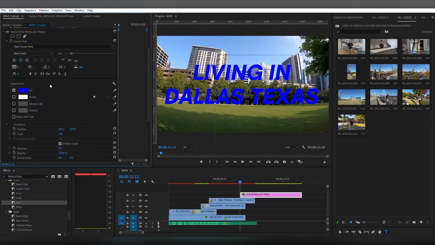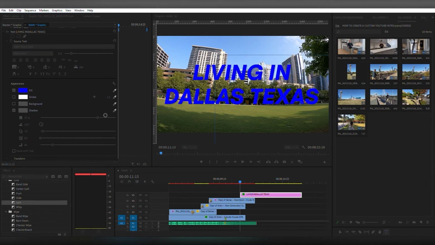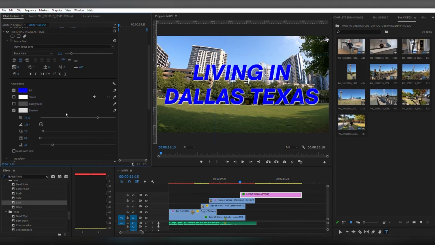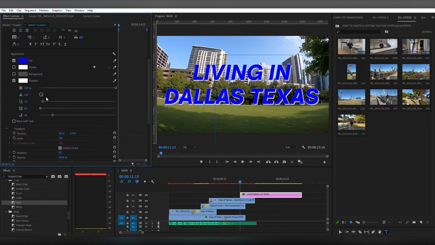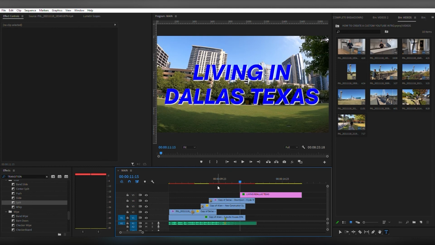And I want it to have a white shadow, so I'll put a check here on the shadow part. Make sure that it's a white shadow. Increase the opacity by dragging this slider. And then I'll just move the shadow a bit. Okay, this one looks good.